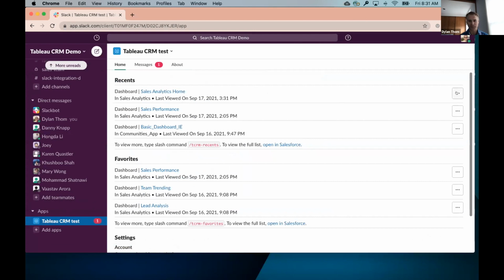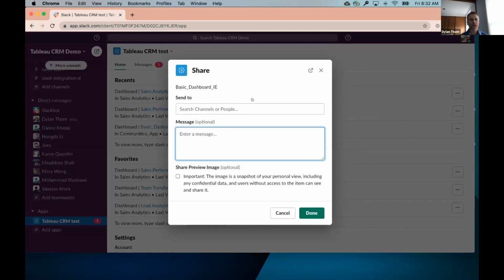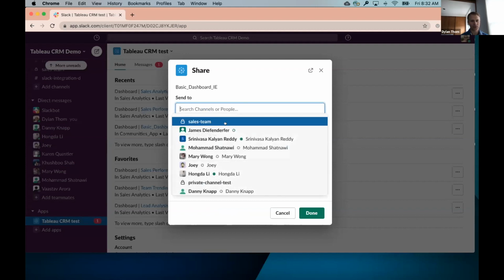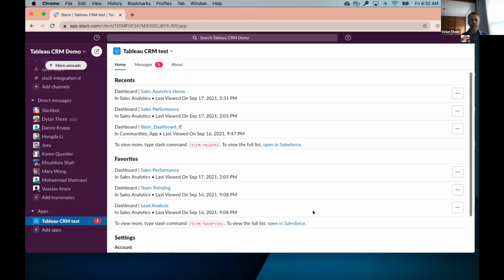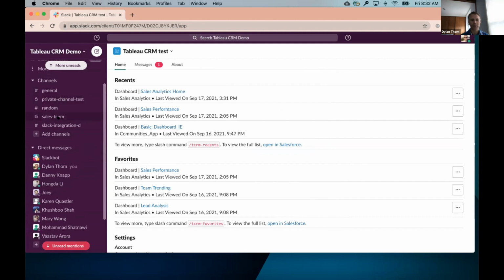So here, I can also share. I've got a basic dashboard, and I can share this. The options that we've got are I can share it to my sales channel and specific users, and then include it without an image preview. Now what that's going to do is send an email and share it to this channel with the metadata.